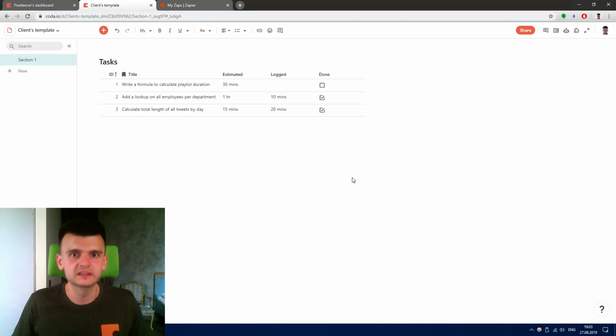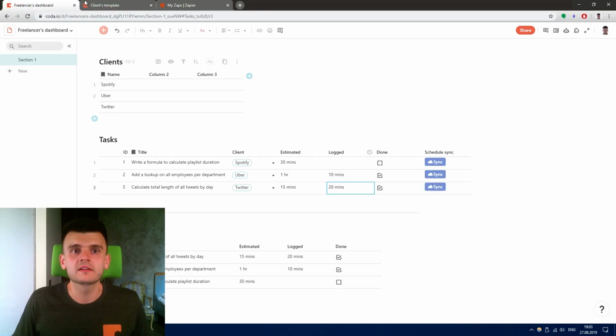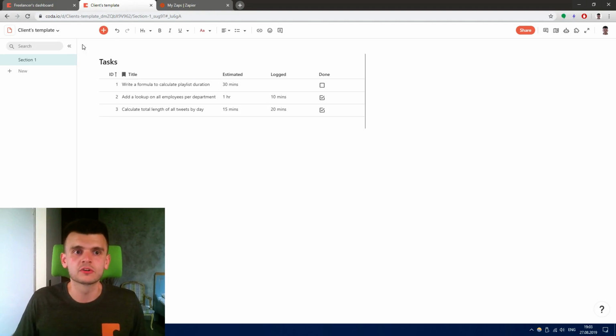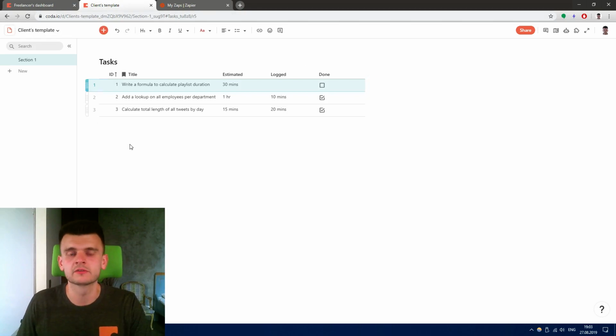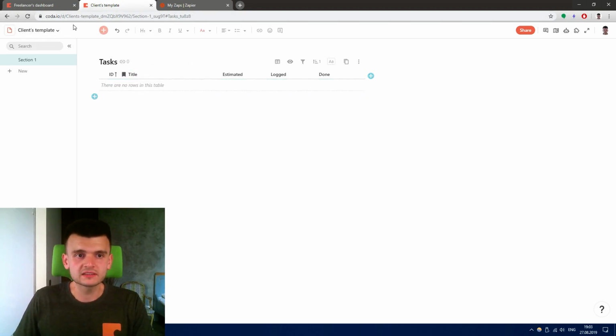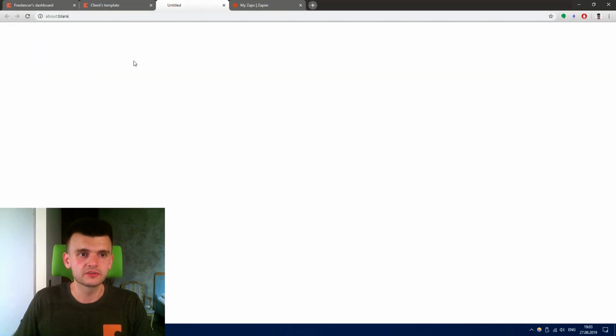We have a setup from where we are syncing our changes from one doc to another. But our whole idea is to have this document for every client, an individual document for every client. So let's clone this document 3 times.